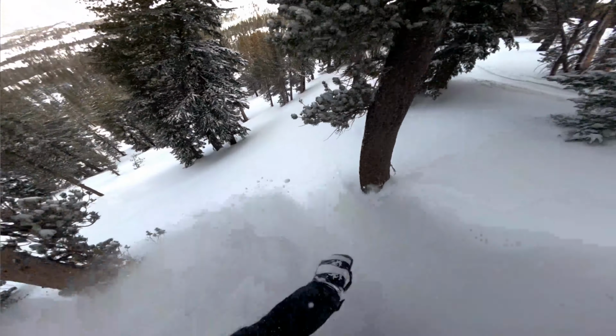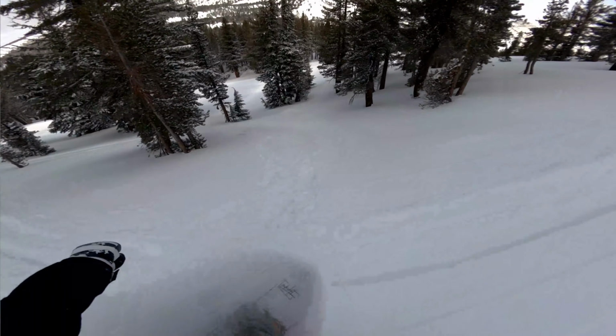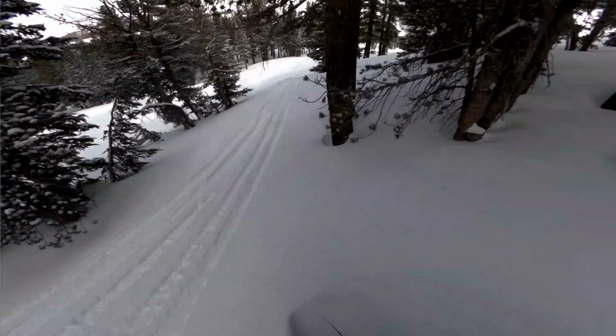It's also really good for riding in pow, riding in those tight trees, because the tight radius actually lets you hook into the snow and it'll push you around those trees a little bit easier.